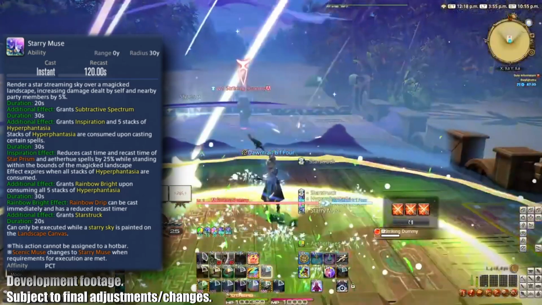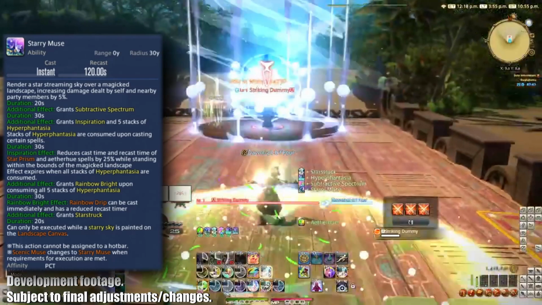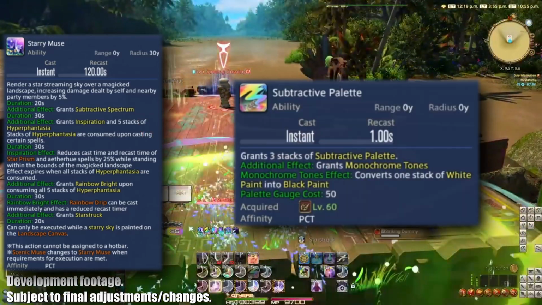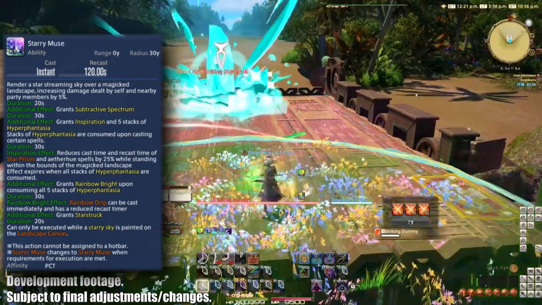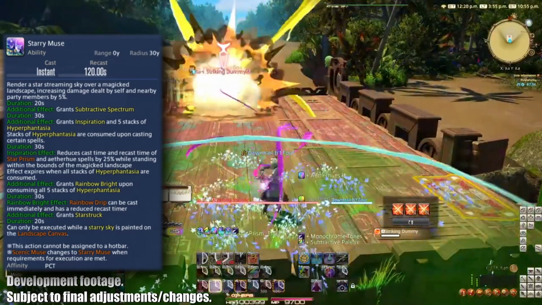Once you use Starry Muse, you gain multiple buffs and you have access to multiple skills. First, you gain the Subtractive Spectrum buff. This grants you a free use of Subtractive Palette without costing any palette gauge. Second, you gain the Hyper Fantasia buff, which places a 5-stack buff on you. You can consume each stack by casting an Aether Hue spell.